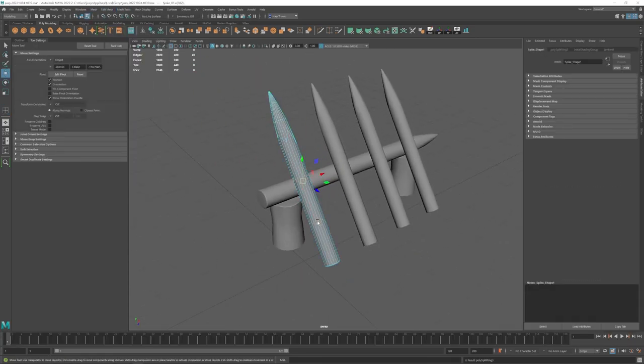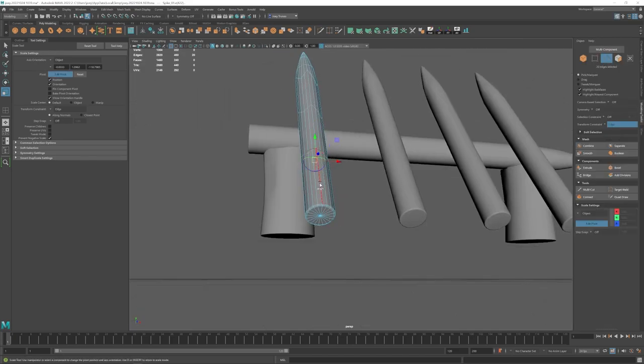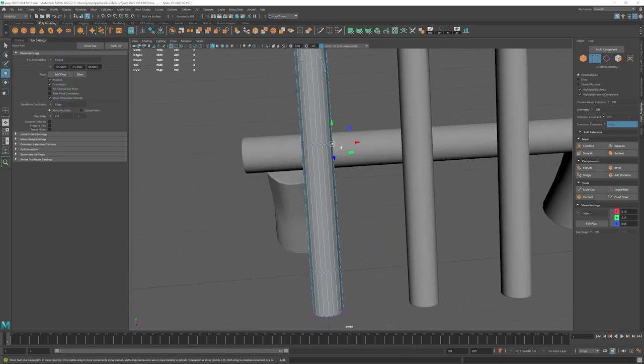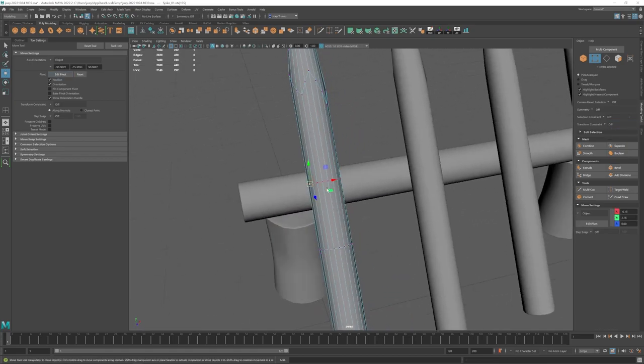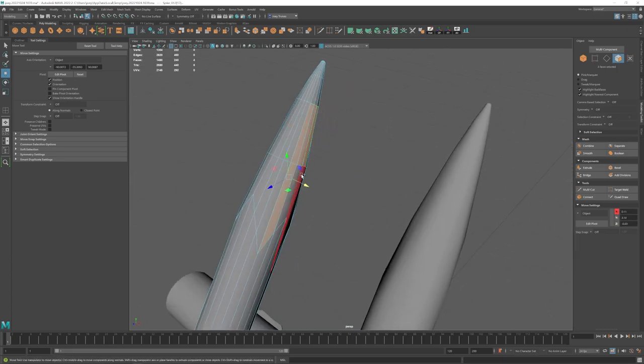Alright, so all of our main objects are now blocked out on our little defensive structure. So now I just need to change a few things so each pole looks different from one another. So you can go in and just modify some vertices, or you can rotate some of the objects. That way when I apply all of those textures and materials later on in Substance Painter, you're not going to have a repeating pattern throughout all of these objects.